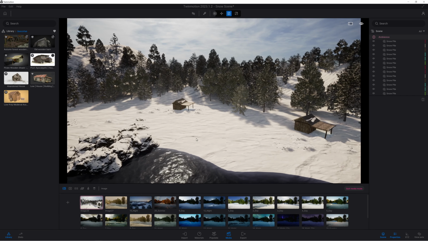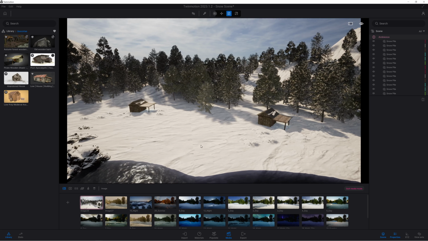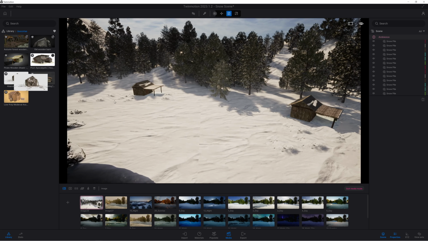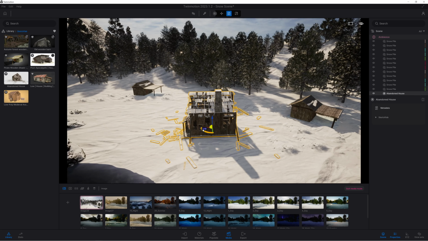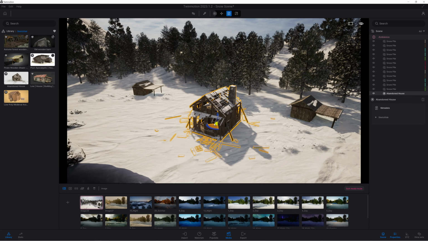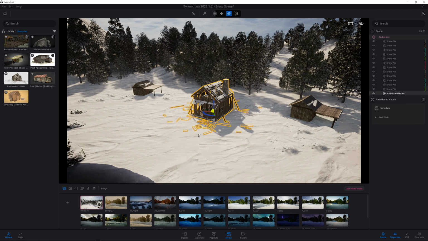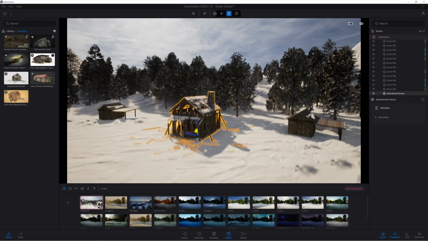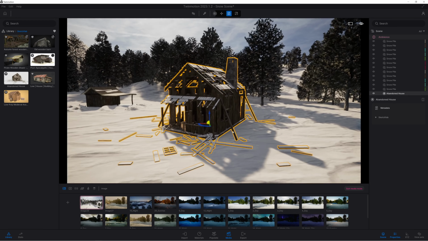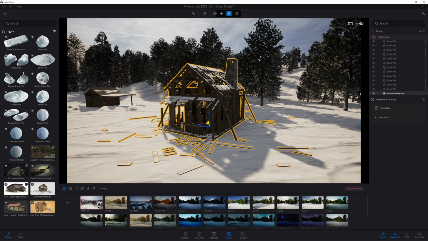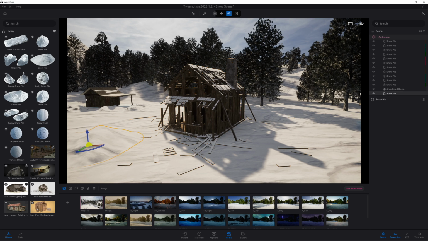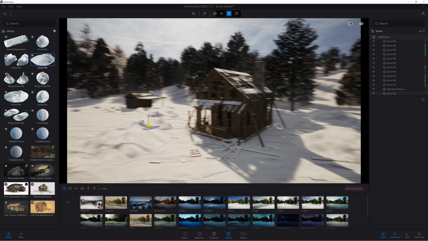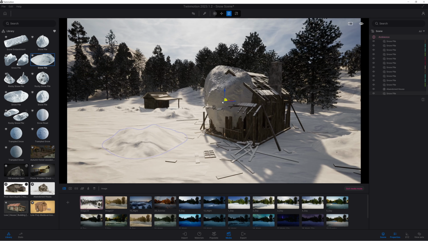Okay, so I think I've decided I'm going to go for this abandoned house. I think this will suit the scene rather well. And I can drag it in and you can see it's really, really beautifully detailed. What's really cool is Twinmotion adds the snow in the right places as well. So it's already got this nice snowy feel to it, and that's very, very clever the way Twinmotion can do that with these snowy scenes. Let's add a few more piles of that nice Megascan snow, just to break up that flat area there.